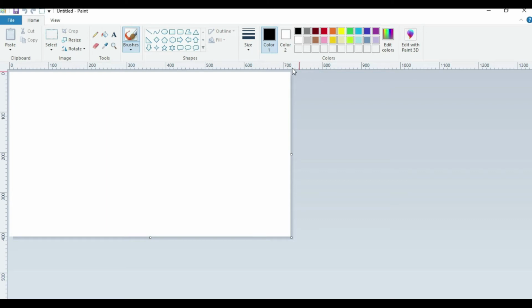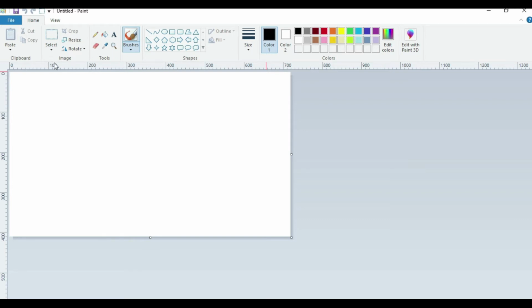To know what exactly a tool is called, you can simply take the mouse cursor over it and see the name after a few seconds. For example, I want to know what this shape is called. It is an oval shape. This shape is called a rectangle shape. So the moment you take the mouse cursor over a tool, it will automatically tell you what it is. You don't have to learn a lot or remember most of the time. You can easily manage it while using it.